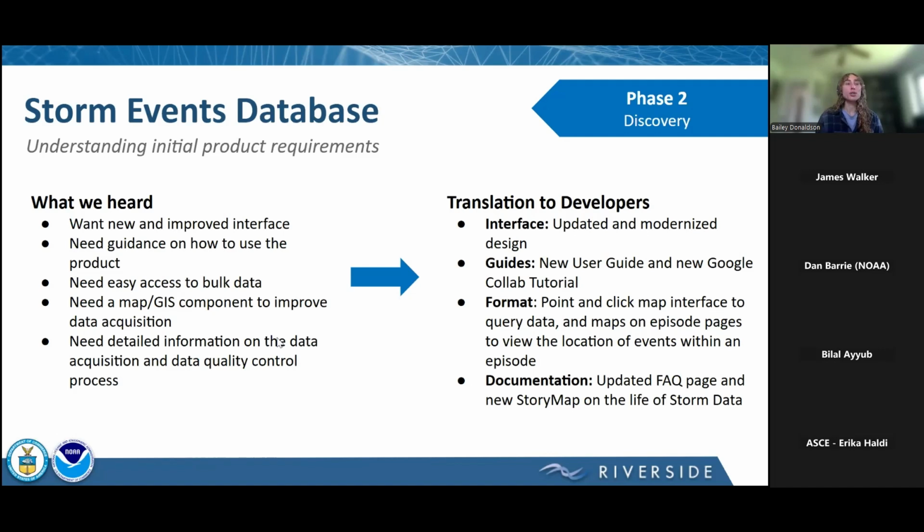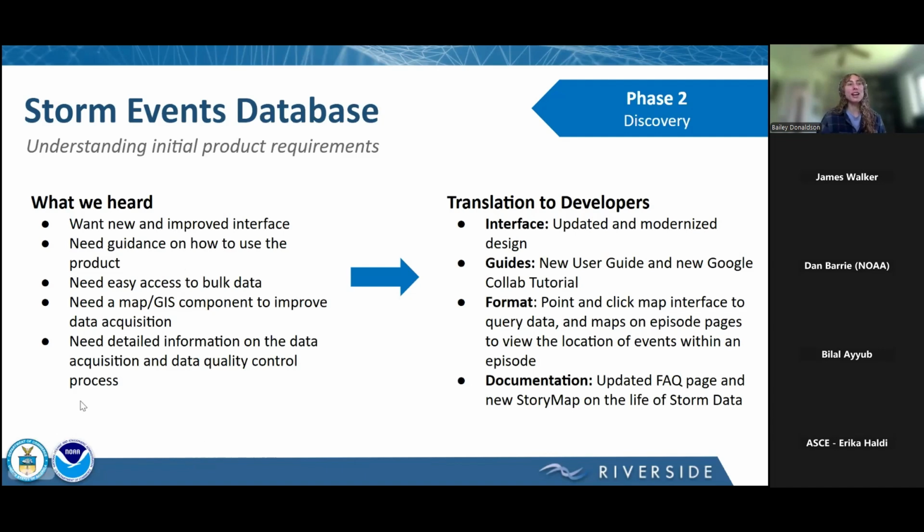We also heard that they wanted a map or GIS component to improve data acquisition, and we created a point-and-click map interface so that they can query data, and also maps on episode pages. And I'm going to share all of that in the demo with you later in the presentation.